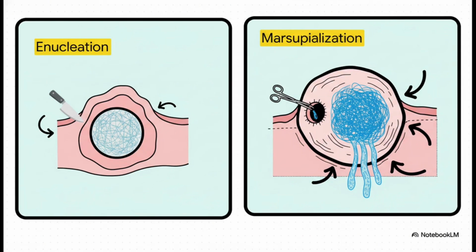Now, when it's time for treatment, there are basically 2 main game plans. The most common is called enucleation. Fancy word, but it just means they go in and shell the whole thing out, getting rid of the entire cyst in one piece. But for really big cysts, there's another option, marsupialization. This is where they just create a little window into the cyst, making it part of your mouth. The pressure is gone and it slowly shrinks on its own.